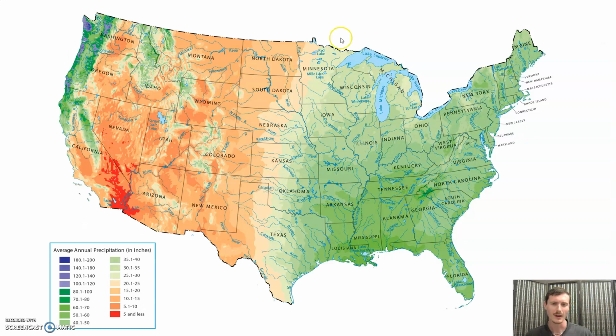Awesome. This is a precipitation map of the United States, right? And as we can see, this is average annual precipitation in inches. There's lots that we could talk about here, but more than anything else, 25-ish is about the threshold that you need in terms of average annual precipitation to be able to grow crops without having to irrigate, right? And having to build dams and do all these other major projects, right?